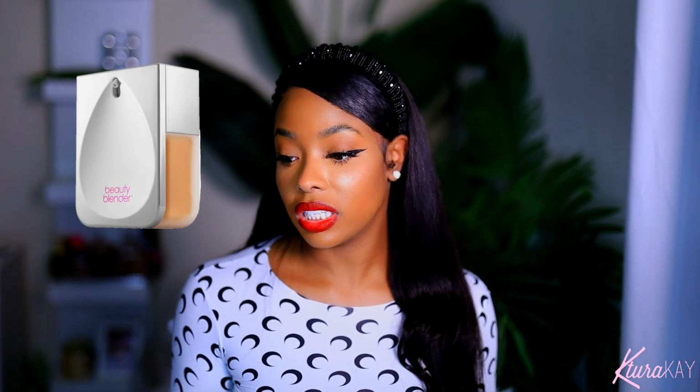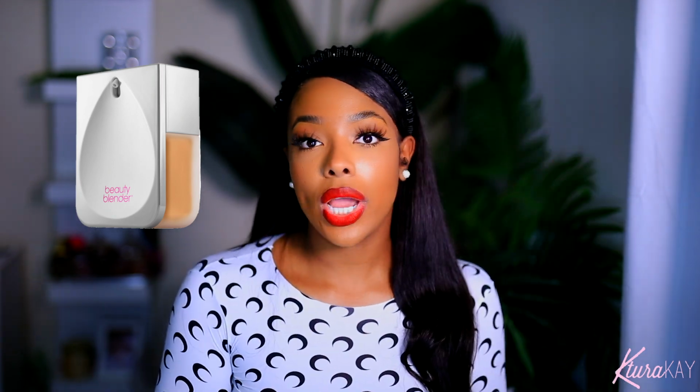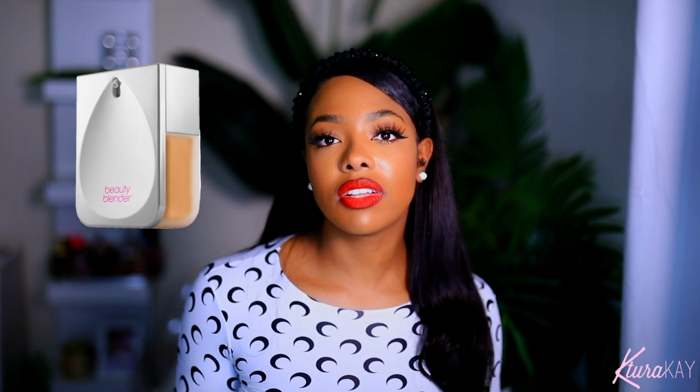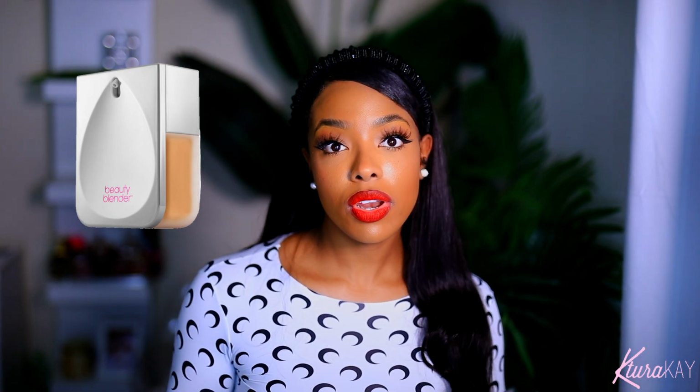So next up is the Beauty Blender Bounce Liquid Whip Longwear Foundation. This foundation, OMG. It gives such a flawless airbrush finish. It's definitely one of my favorites. I'm so glad Beauty Blender sent this foundation to me, because I probably wouldn't have tried it. Honestly, I don't know how that slipped over my head when it came out, because I thought it was super new, and I feel like it has been out for a little minute. My cousin asked me one day what I was wearing on my face when I was on FaceTime, and I told him this is Beauty Blender. They have a bounce foundation and it's so lightweight.